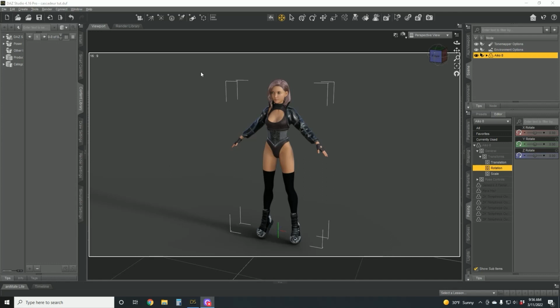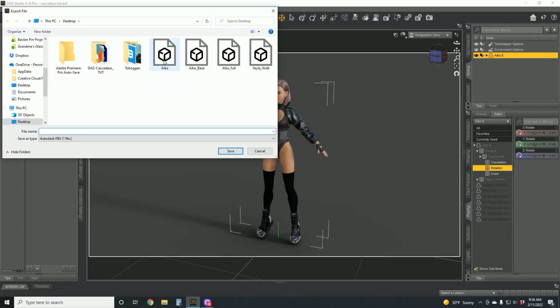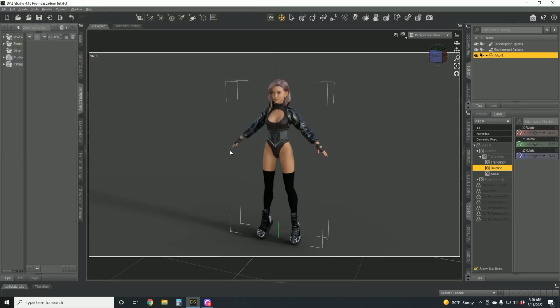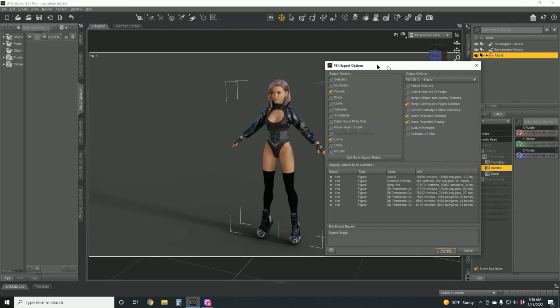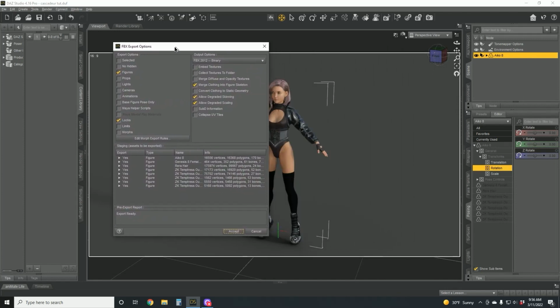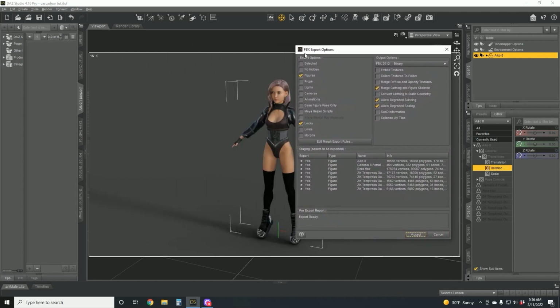when you have your character set up, what you need to do is come over to File and Export. So we are exporting an FBX file. Now, I've already done this, so I'm just going to choose here and say yes, obviously, just because I've already created it before, but I just want to show you the settings here. When you go to export and you choose the location, you have the export options. There's a list of options here, and down below it gives you an overview of what's happening.